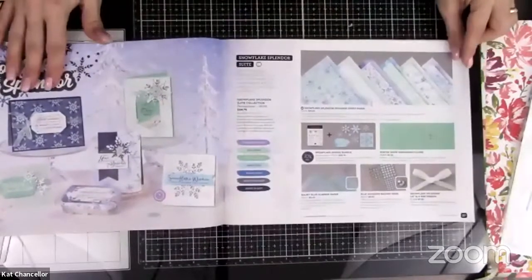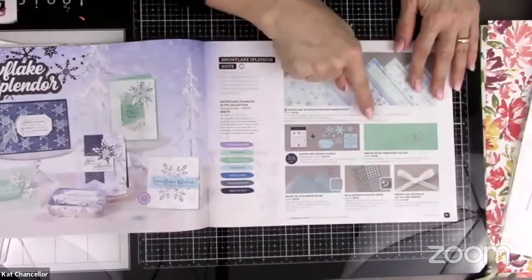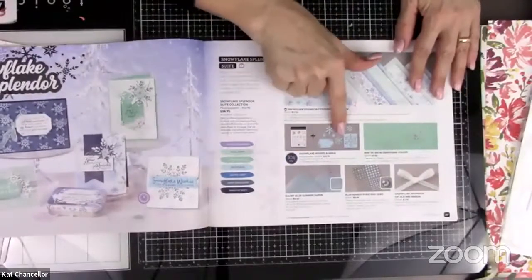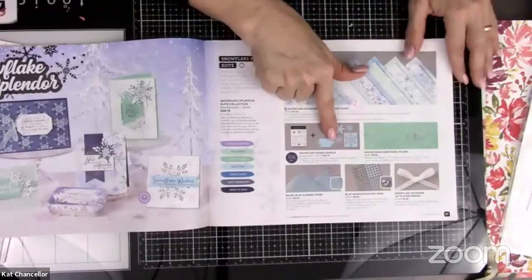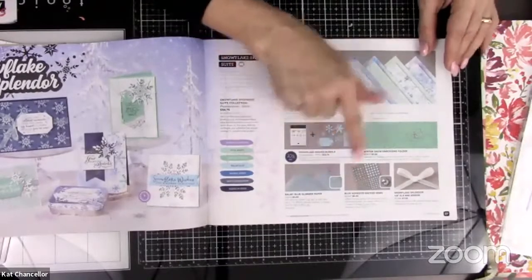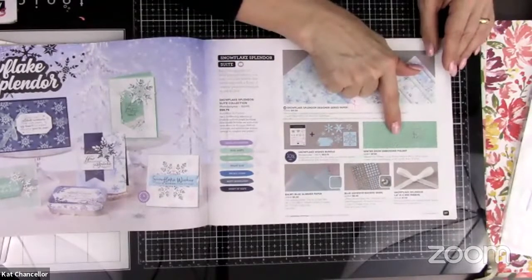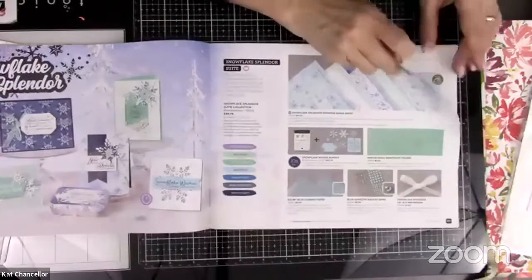Now, the Snowflake Splendor. These will be carryover items, but you will not ever again be able to get this as a bundle. So again, if you want to get 10% off, you want to get it now. The wonderful Balmy Blue Glimmer Paper retires. The embossing folder retires, but these beautiful blue adhesive back gems are going to be kept.